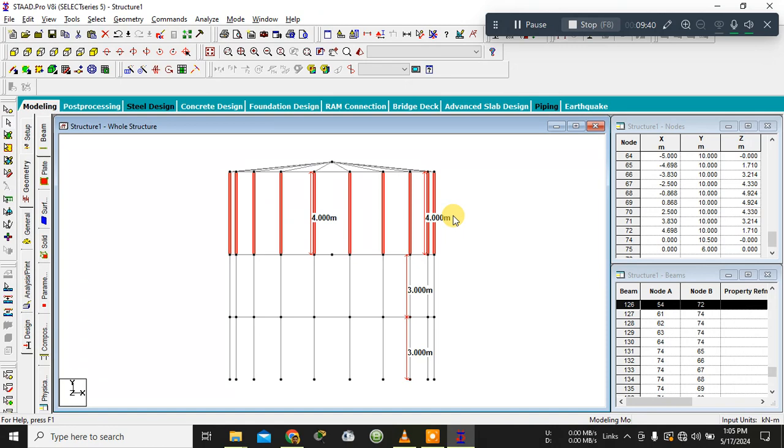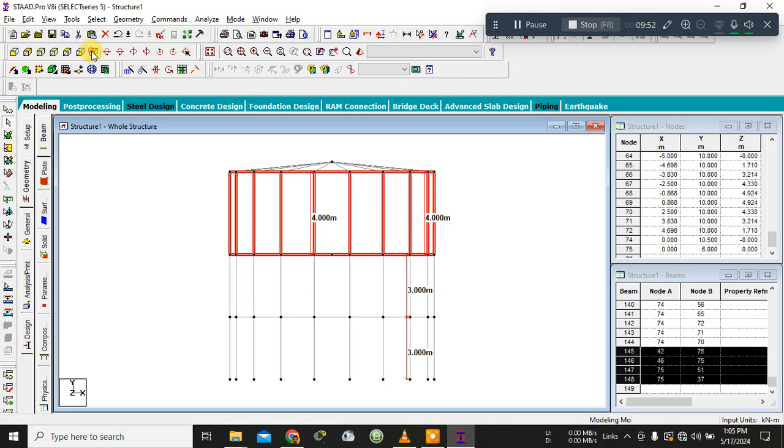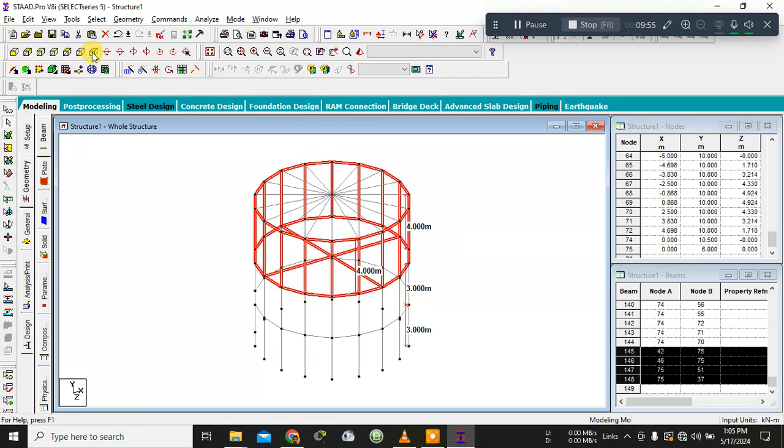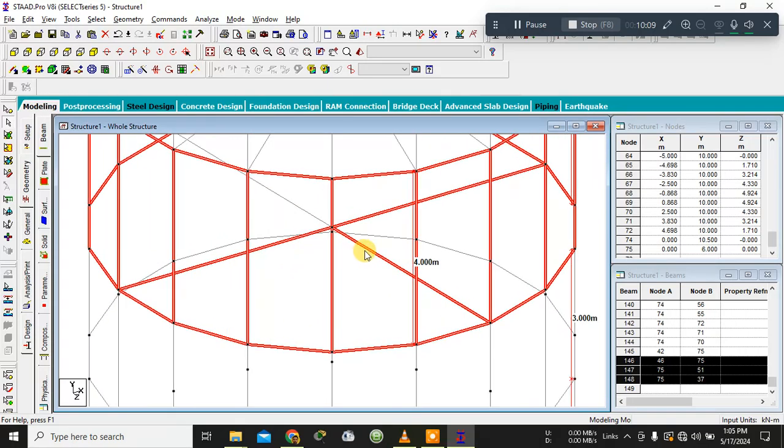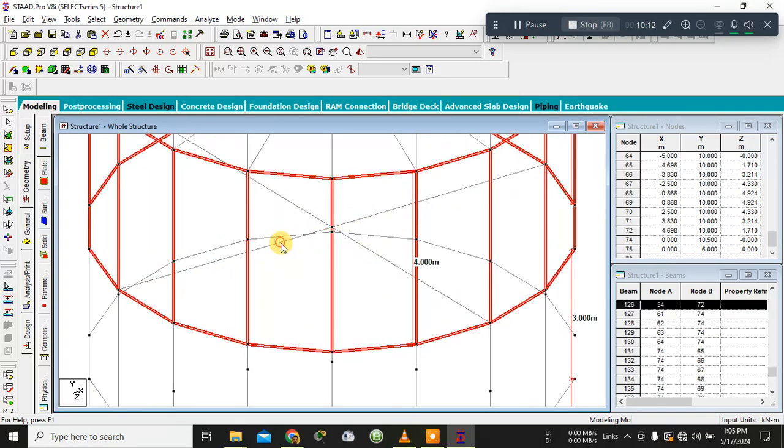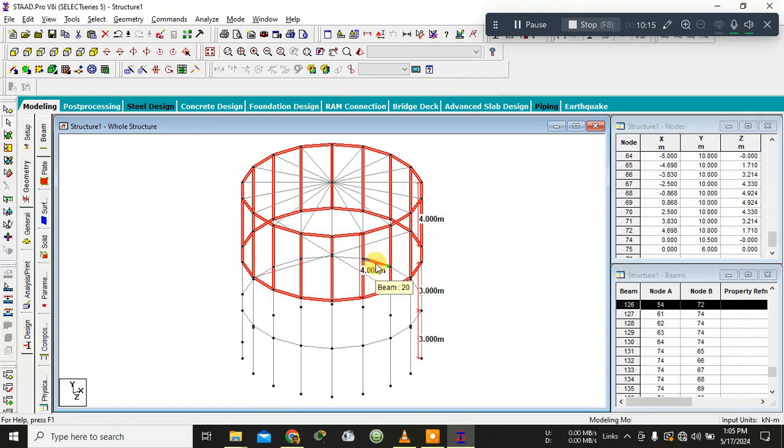Now let me select this portion and... Yeah. Now I have selected the full box portion, that is the full circular portion.